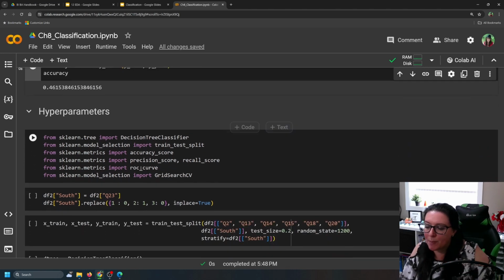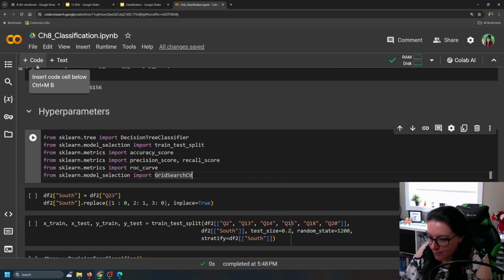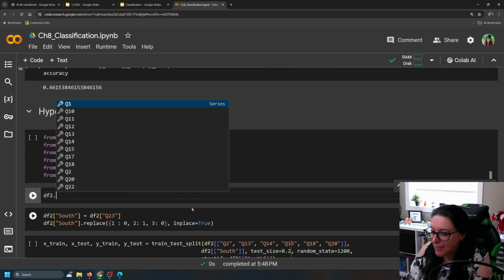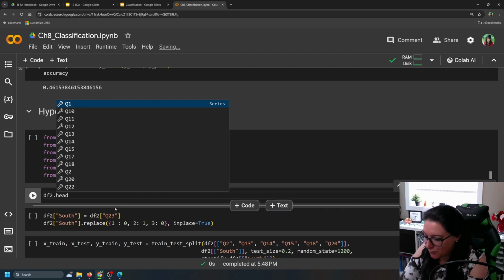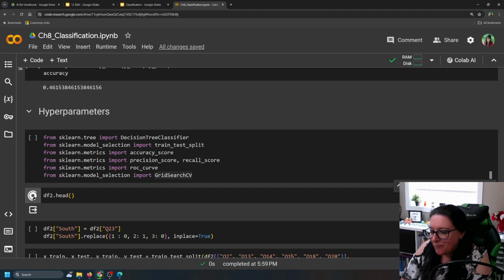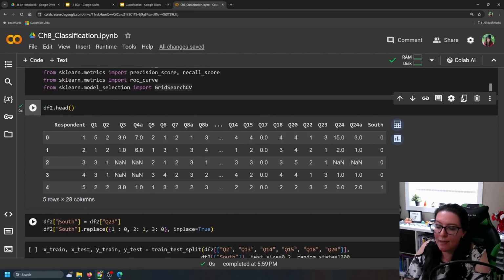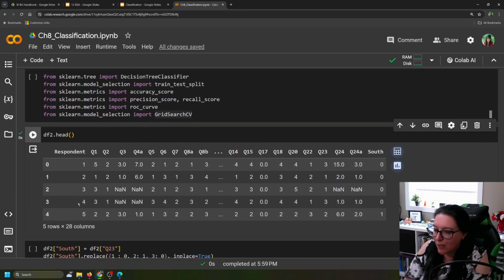So let's start by tuning some hyperparameters. So what we're going to do is we are going to look at the binary classifier of south, not south. And so if you haven't already, so if you're using a fresh Python workbook, this is your first video, or you closed it after the last video. So if we load here df2.head, if you load that and you find you don't have the south column here because you're just using the fresh data from your Excel file, you will need to create the south column by copying over df2 question 23, renaming it south, and then coding it to be 0 for north, 1 for south, 0 for east. So if you don't already have this column, then you'll need to run this code right here. We already have it because we've done that a couple times now.